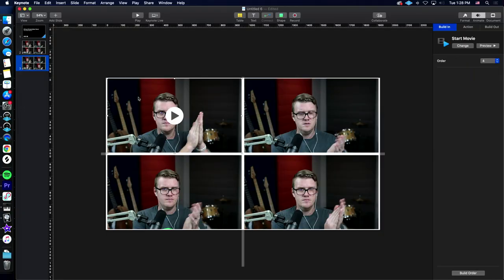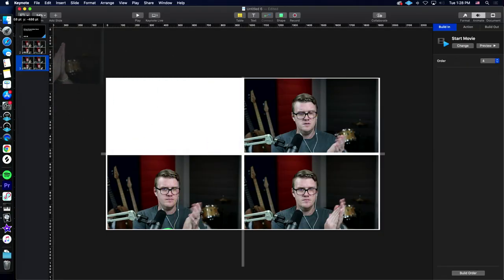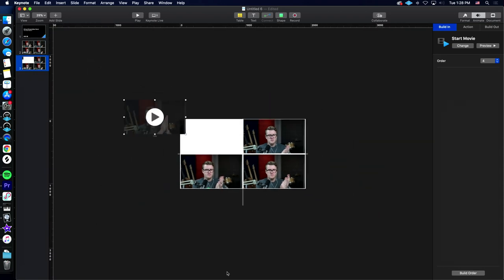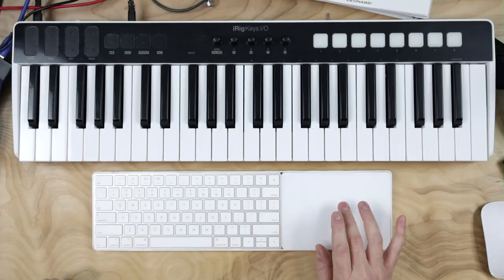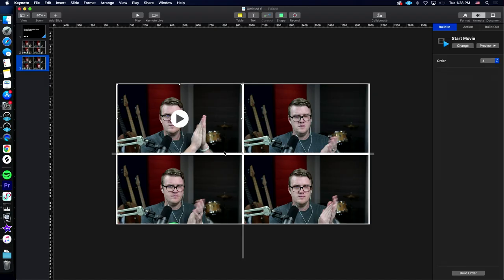If I want to get rid of a video, you can't delete it. Because if you delete it, then that video won't be playing in the background in the same order. So one of the hacks is you can either take it and just bring it off the stage. You can just have a bunch of videos off stage. It's like you're actually performing at a venue, whenever that's going to happen again.